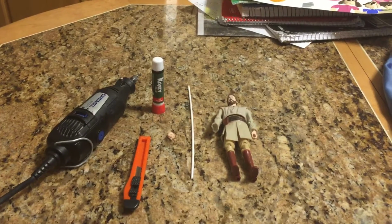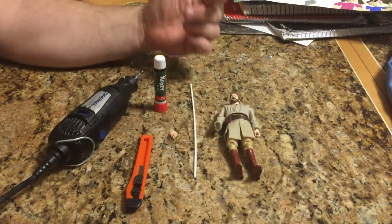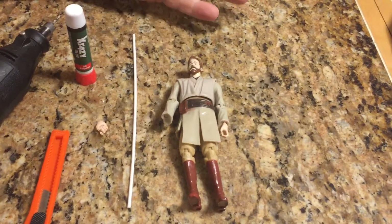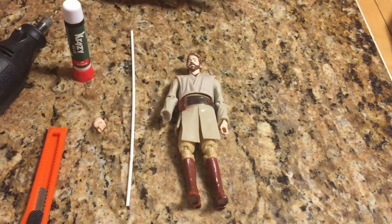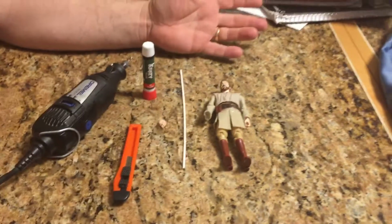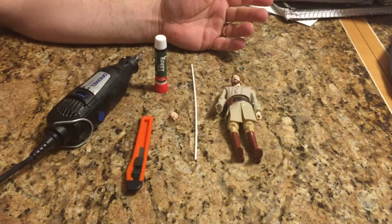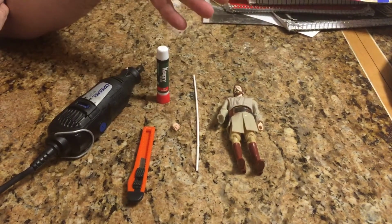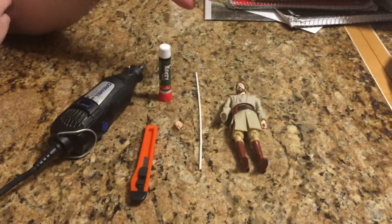In my last video, you might have seen that Obi-Wan Kenobi's hand broke off. And I said, no, that shouldn't be a big deal. It should be an easy fix. So I decided, if it's such an easy fix, that I should be able to do it in one take. So I'm going to do the repair. It shouldn't take that long.